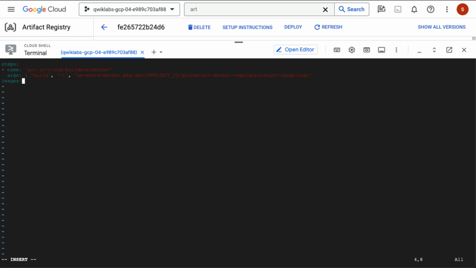Images: us-east4-docker.pkg.dev/project ID/quickstart Docker repo/image tag 1.